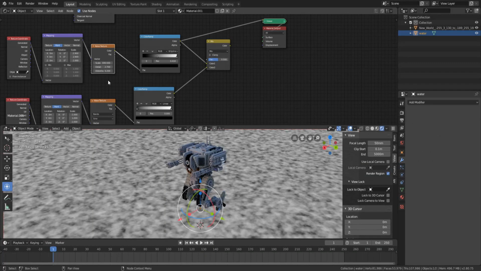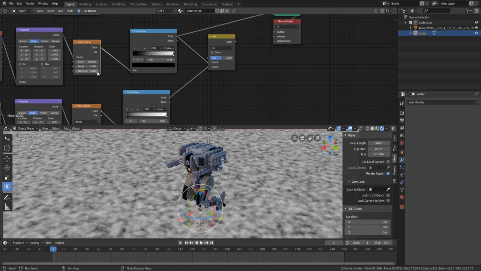However, for what I was doing, it didn't really need very many of those kinds of details, though maybe a small amount more. But as I said, don't refer too much to the specific numbers I say. It's more about what you're trying to make rather than just water. It's the water that you're trying to make, so yours is obviously going to be quite different. Your distortion around 0.2, I think, is a fair amount. And the details, 2, I guess. I guess we can increase it to 3 or whatever.